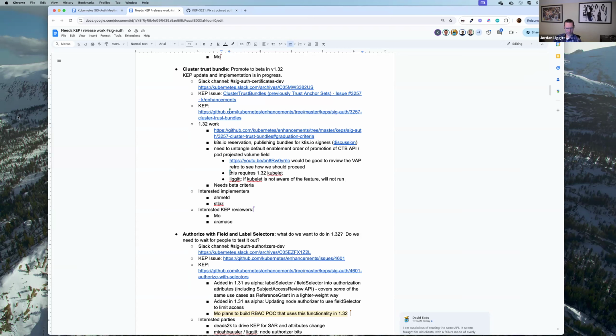Was there more? This says this requires a 132 kubelet. Was there more stuff there? Yeah, so we had also discussed publishing cluster trust bundles for the well-known signers, but not consuming them, just publishing them so others could consume them if they wanted to. It's been a long time, but it is recorded as what we said we were going to do in one of our old meetings. But I don't think we ever updated the KEP for that, which is why I asked Donna to go back and watch the recordings and turn our action items into changes to the KEP.